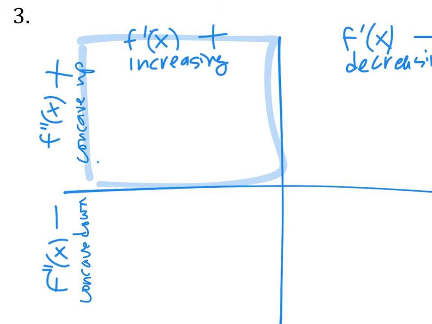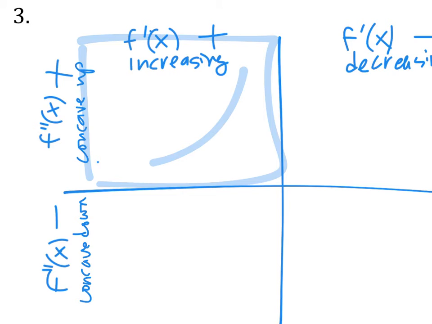Okay, talk to your partner if you get stuck. How do you concave up but only increasing? Concave up looks like a smiley face, right? A parabola. But you can see that this side is going to decrease and this side is going to increase, right? So how do you draw the graph so that it's only increasing? Only the right-hand side, right? Yeah, so like that, okay?